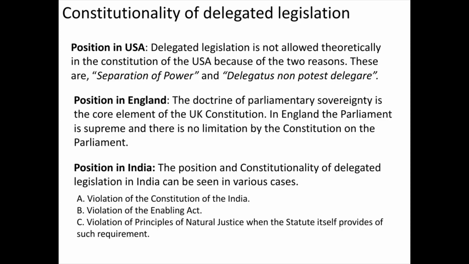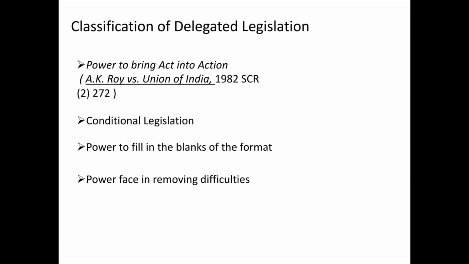Now, when the Enabling Act mentions what the power of the delegated legislature is, and if it is within its power but it makes laws which are not reasonable, or which have no sense to the Enabling Act or the Parent Act. Delegated legislation has to be within the limits of the Enabling Act. But if it is beyond it or irrelevant to that Enabling Act, then it can again be declared unconstitutional and invalid.